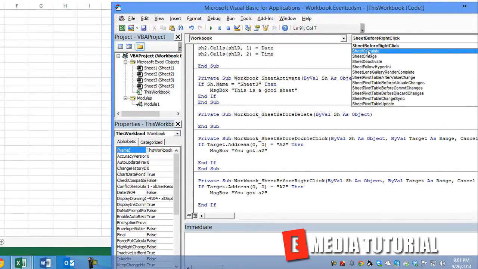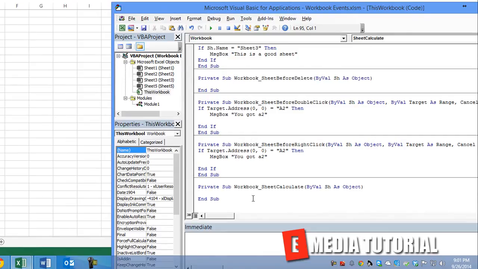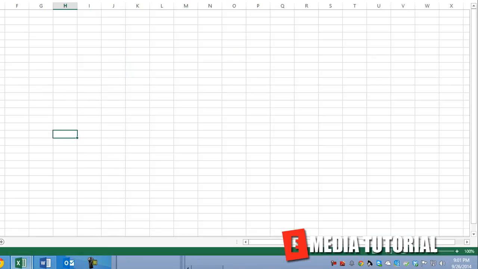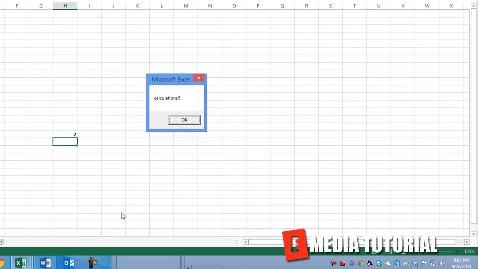Then there's the sheet calculate, which is anytime any worksheet calculates, it's going to trigger this event. So that's pretty much same thing as the worksheet event. Message box, calculations. You might want to disable that whenever you're looking through this workbook, because calculations occur all the time. Equals 1 plus 1, and there it just says calculations.